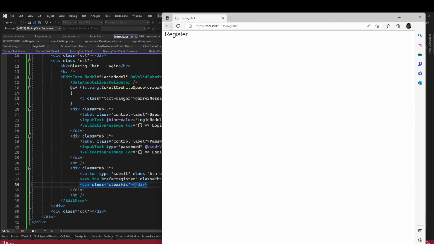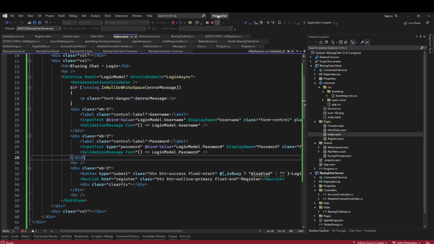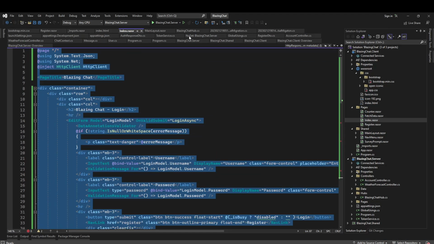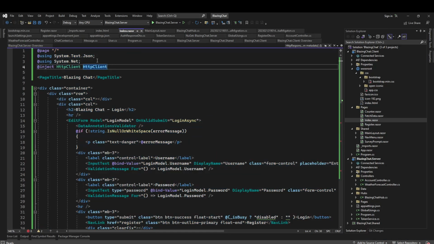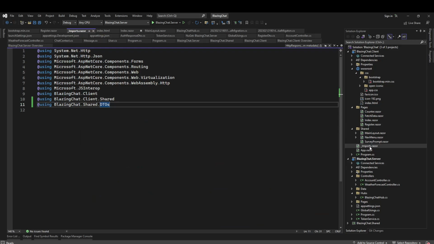We can go to register, we can come to login, and logging in successful. So for register also, let's copy the same thing. Register, let's copy this complete thing. And let's cut these two from here and add it to imports.